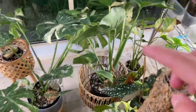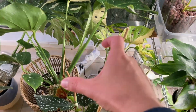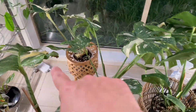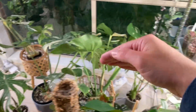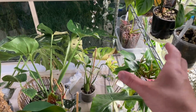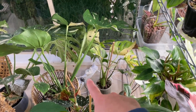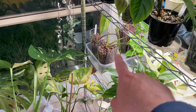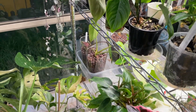Lastly, I should add that everything is connected up using some of these power strips. Again, they're daisy chained together all the way down the back to the power point in the wall. I have them usually away from the shelves so that if anything with water falls over, hopefully it will not get anywhere near these power strips. That's why I try to have anything with water and semi-hydro in containers like this if possible.